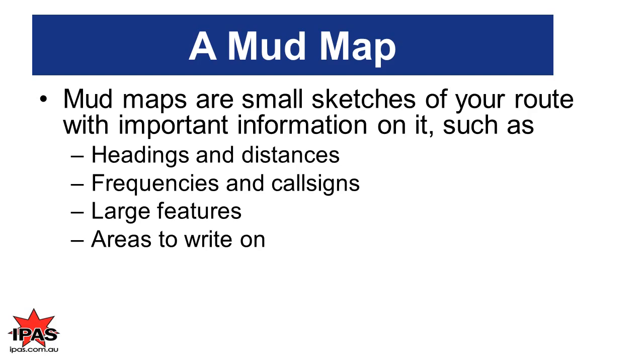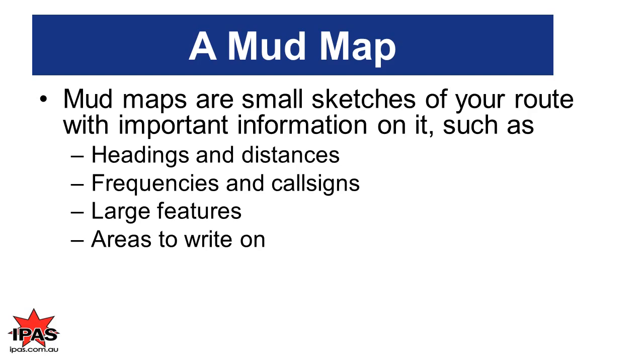So they've used the term to also describe little sketches, small sketches that you can do, and so you can use it for briefing, or you can just use it for self-briefing or getting situational awareness. So a mud map is also a small sketch of the route that you want to take, and it's got important information on it. Such things as headings and distances that you need to track.